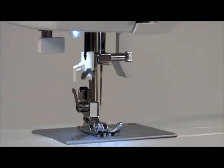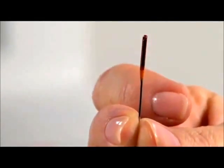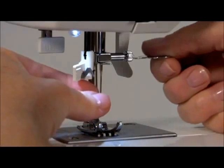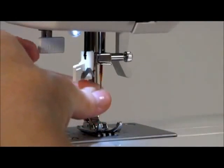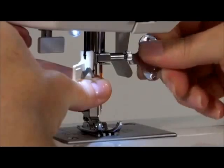Changing the needle. It's absolutely important to insert the needle correctly. That means with the flat side toward the back. To change the needle, raise the needle bar to its highest position. Loosen the needle clamp screw with the flat screwdriver. Remove the needle, insert the new needle. Push the needle up as far as it can go and tighten the needle clamp screw with the screwdriver.